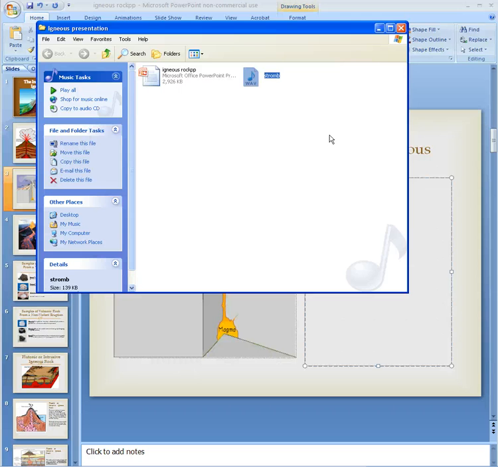The first thing I'm going to do is create a separate file, and I'm going to put everything inside that file. If I have to move this presentation from my computer to another computer, I want it accessible, and if I don't take the soundbite with me, it will not be there when I try to play it. So here I've saved it in this presentation, and what I'm going to do is drag and drop. So all I'm going to do is click on it, drag it over, and drop it on the file.